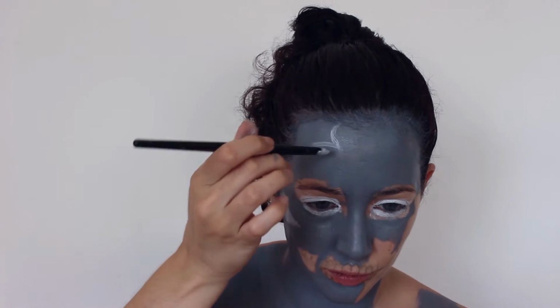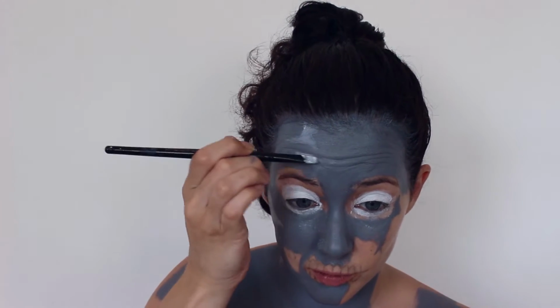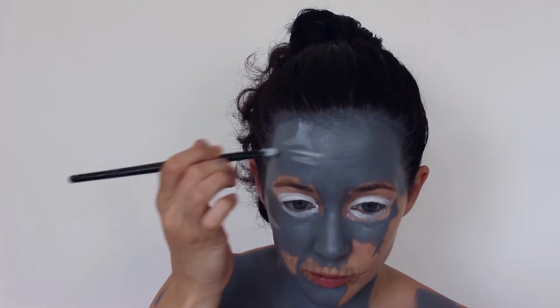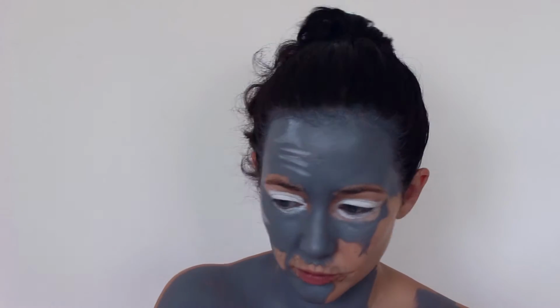For the highlights on my forehead, I'm raising my eyebrows so that I can use the natural lines across my forehead as a guide for where those highlights need to go. And plus, doing this means that if you do raise your eyebrows while you're wearing this, then the highlights are going to be in the right place for it to make sense.